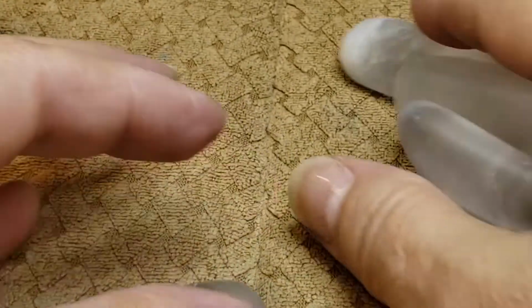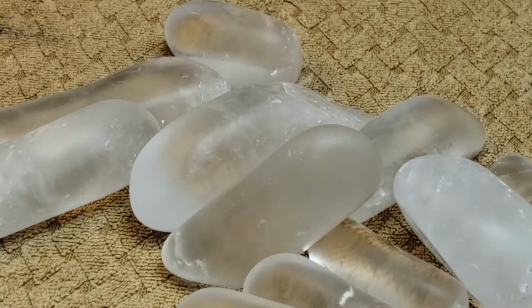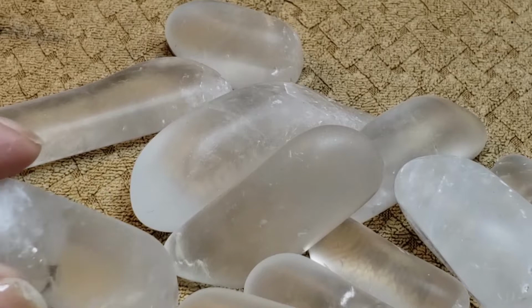I think our tiny little pieces of amethyst and our golden quartz and our clear quartz are ready for wash cycles and then to move to 1000. It might actually spend a couple of weeks in 1000 because we really want this frosting to go away as much as possible.